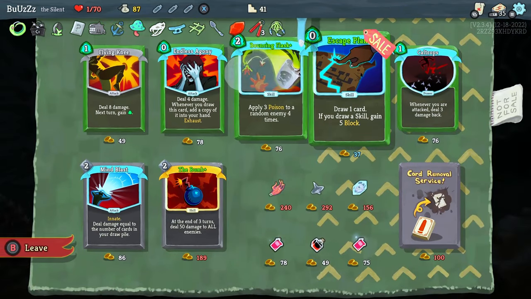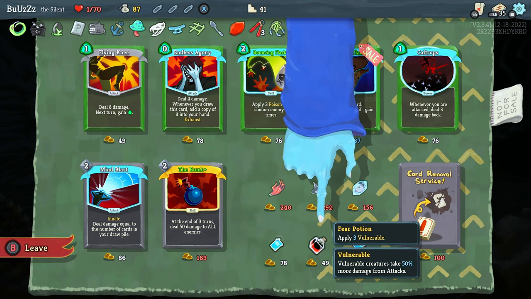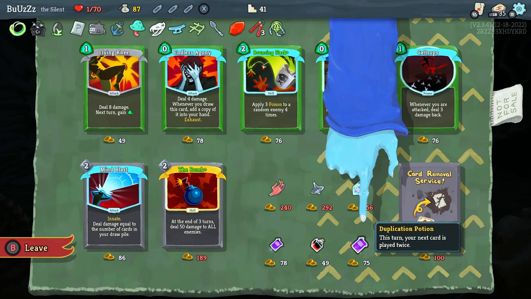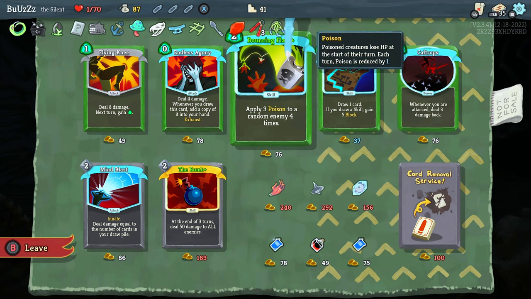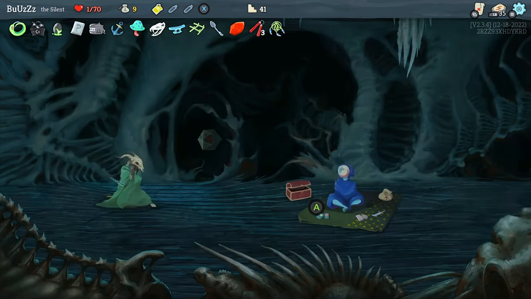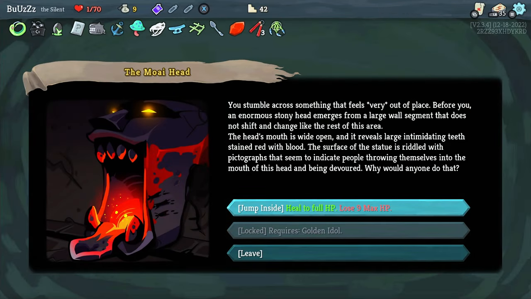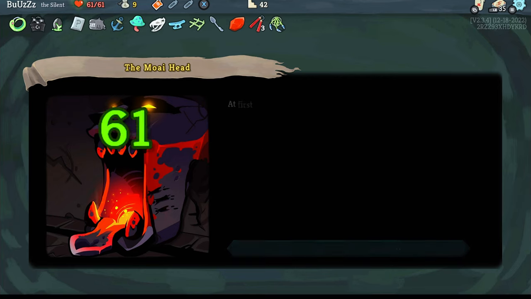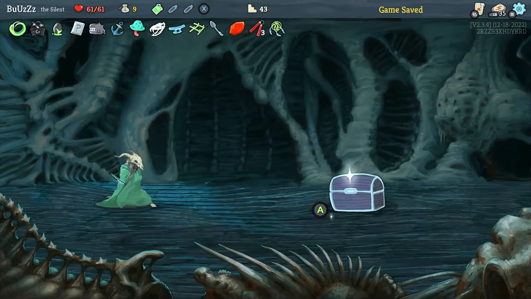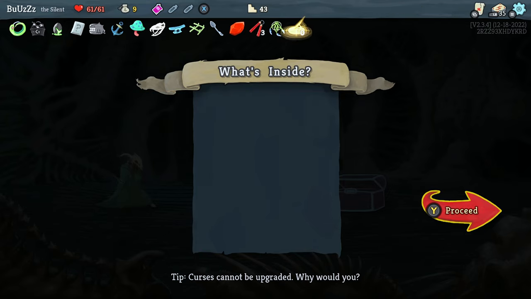Is there a potion that might help me survive? Play twice. Well, okay. Next card. Oh, those are the same. Oh boy. Okay, well. I'm gonna be so mad. Heal full. Lose max HP. Hell yeah. Hell yes. Every 3 times you shuffle your draw pile. Okay.